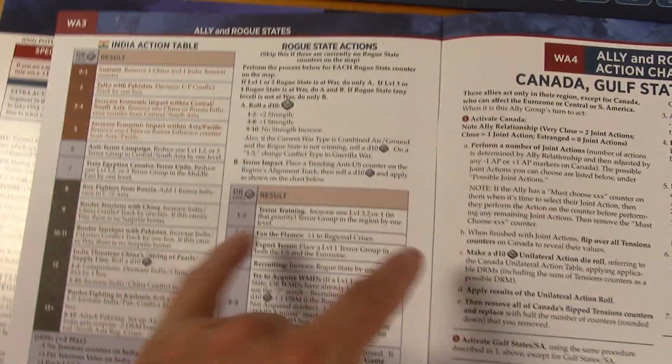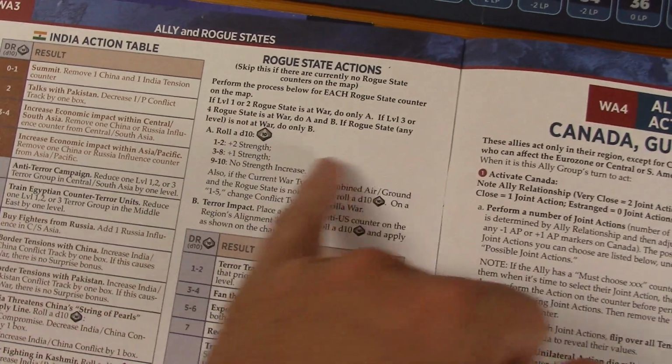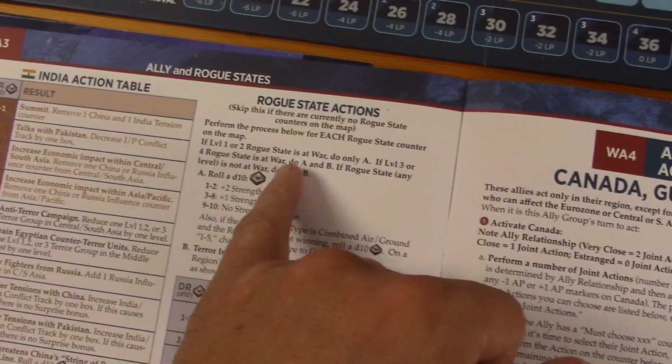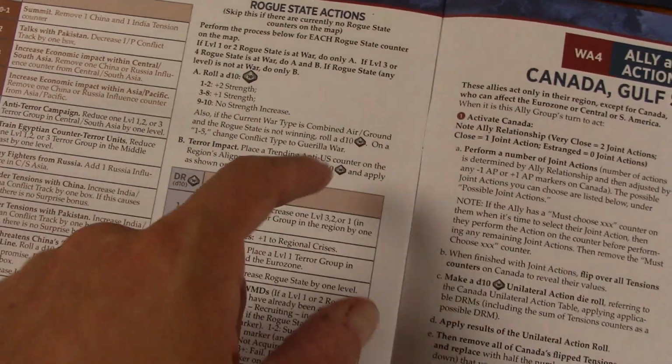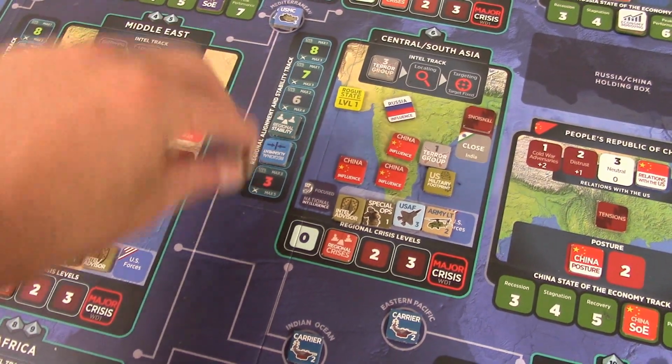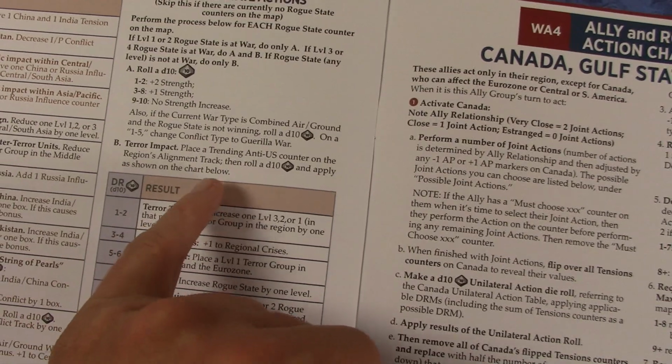So now we got to do the rogue states. And there is only 1 on the map. Over here, Afghanistan. We got to do A, because it's a level 1 rogue state. No, wait a minute. If it's at war, so we do B. Terror impact. Place a trending anti-US counter on the region's alignment track. Wow, that means this region really goes downhill. Oh man. But okay, that's no big surprise. Then roll a d10 and apply as shown on the chart below. That's a 10. Oh, good lord.